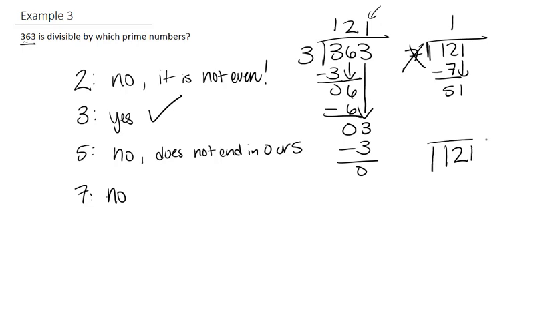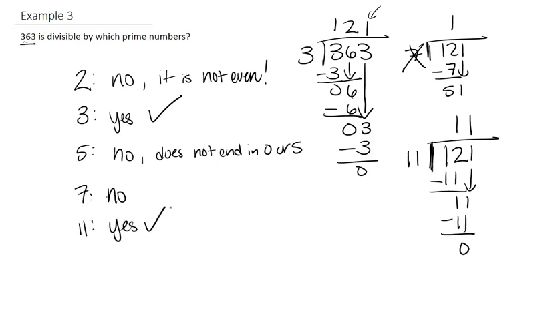Next is 121, and we're going to go ahead and divide it by 11. So 11 can go into 12 one time. 11 times 1 is 11. We subtract, we get 1 here. We're going to go ahead and bring down this other 1, so now we have 11. 11 can go into 11 one time. 11 times 1 is 11. We subtract, we get 0. So we would say 11 is yes. And since we end with 11, then we know that it cannot be divisible by any other prime numbers we have not explored, because we have arrived.